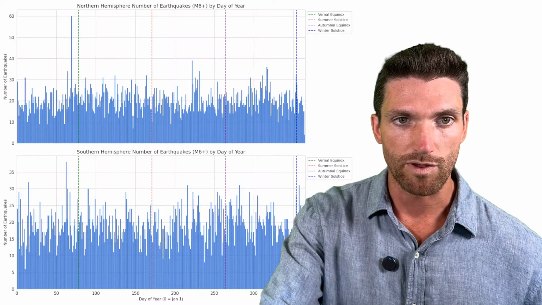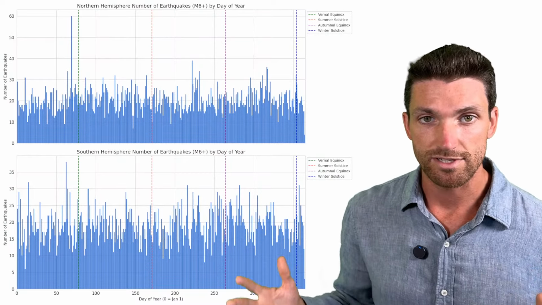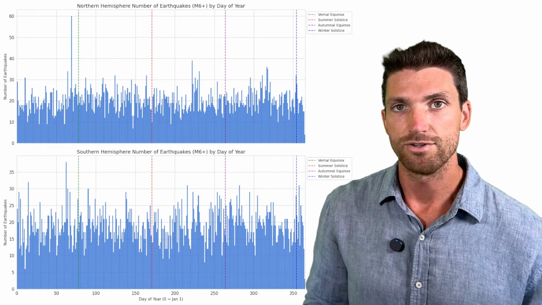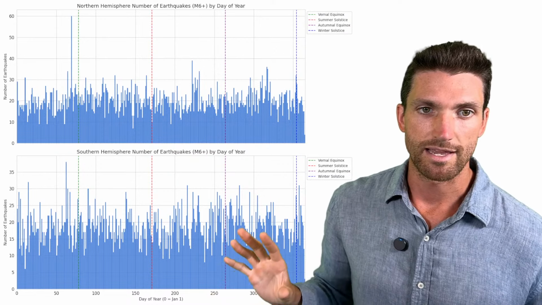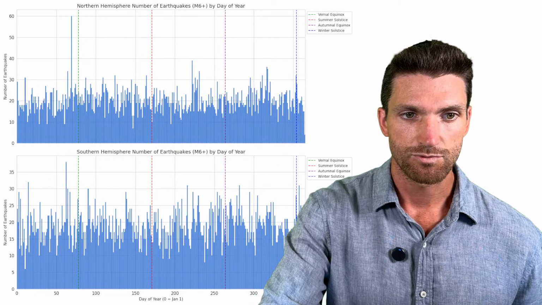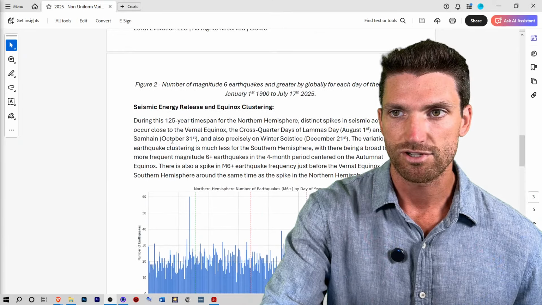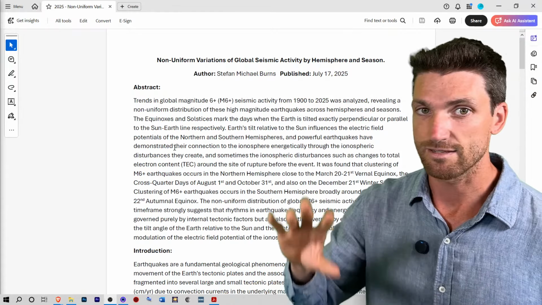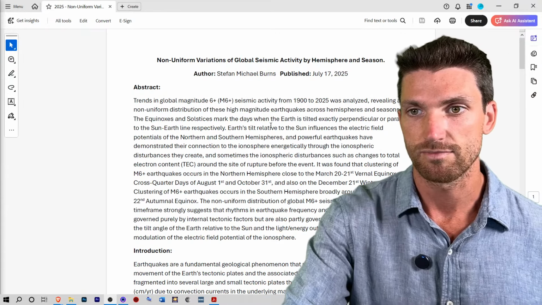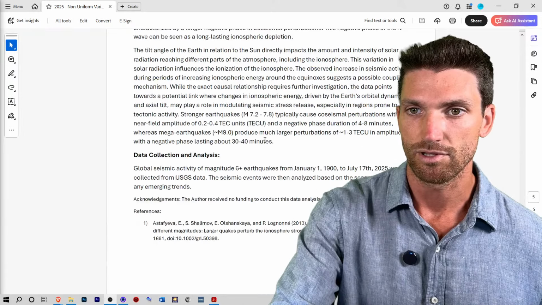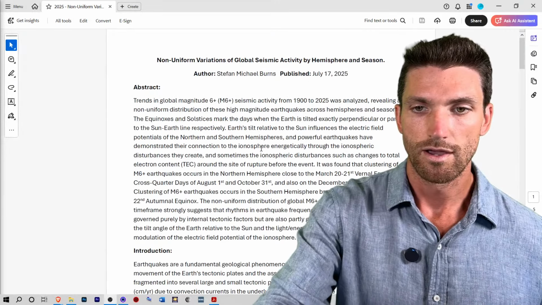impact. And this lines up with what we've been seeing across recent geologic time for when we have the most earthquakes, magnitude 6 or greater. So here is some of that data that I crunched. And in fact, it is from this research paper right here, published on my website, earthevolution.com. Just a basic paper. Hasn't been peer reviewed or anything. I just took some data in, crunched the numbers, and put it on the website. You can read it. I'll put a link to this in the video description if you want.